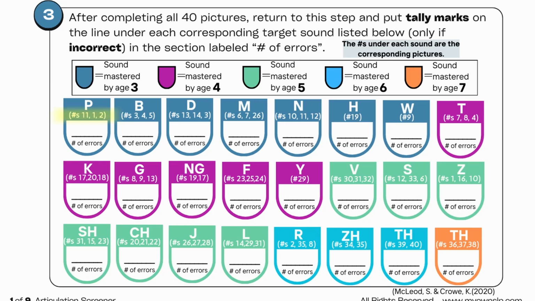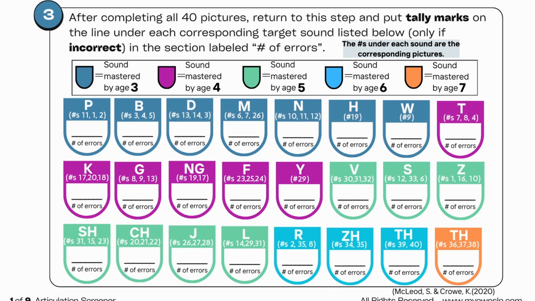So just be careful as you're going back through that instead of quickly putting a tally mark on any sound, make sure that the corresponding number is underneath that sound. And if you need to pause and think, okay, what sound is the letter making that was tested in this word? Then that should help you. But the surest way to make sure that you're getting the tallies in the right spot is to look and see under each sound which numbers are associated with that sound, where they were tested.